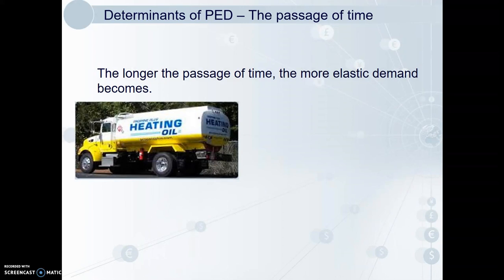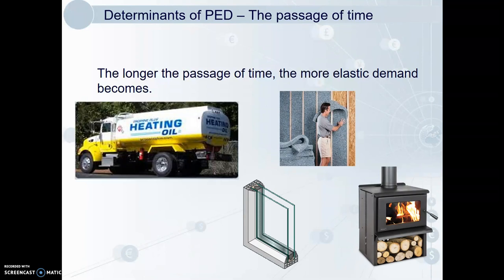Passage of time. Now, an example helps here. Many people in sub-zero climates heat their homes with oil. When oil prices skyrocketed in the 1970s, demand was highly inelastic, as people had no other option but to pay the price for heating oil. Almost the same quantity was bought despite the dramatic price rise. Over time, however, other options became viable, such as installing more insulation, double-glazed windows, or wood fires. These require more upfront capital, so are therefore not close substitutes, but the longer the time period considered, the closer substitutes they become.